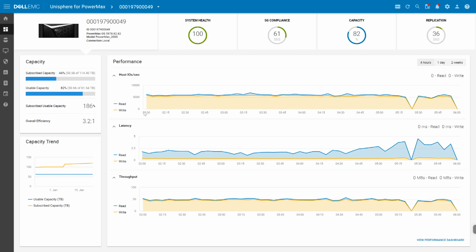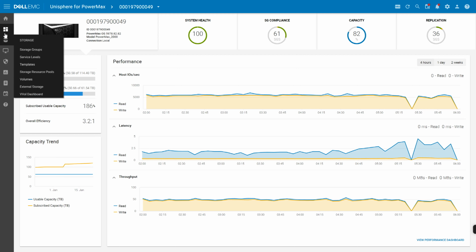So to round out this page, we talked a little bit about the charts over here. You can see these based on 4 hours, 1 day, or weeks. You can export them if you want to have historical views that you save. You can also see trending around capacity too, to start to recognize if you did get close to hitting a threshold: was there an event or a point in time when you consumed more?